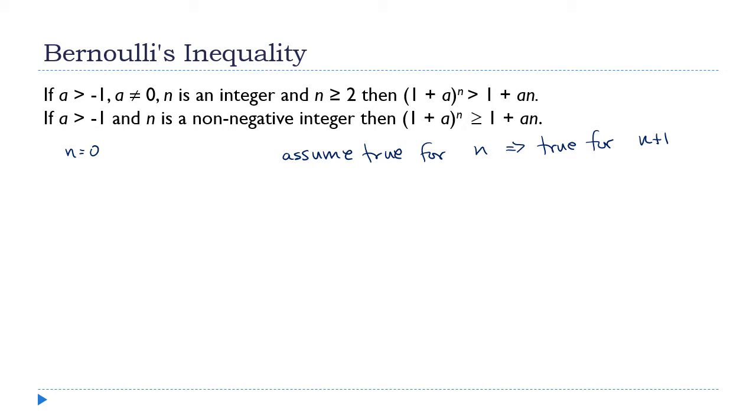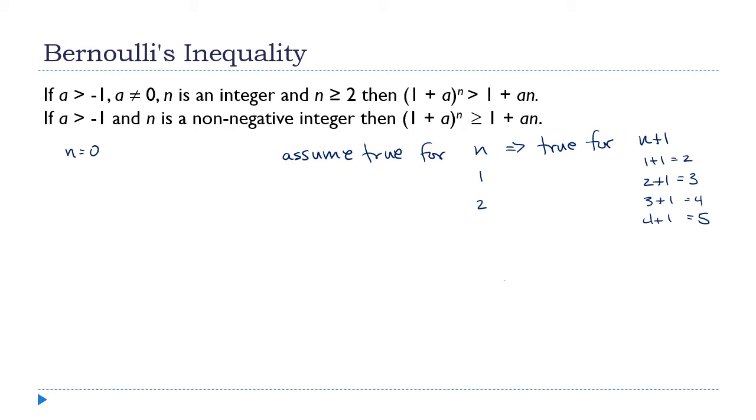And if I can do that, then I know that it's true for every integer value of n, right? And here's why. If I know that it's true for 1, then I've shown it's true for 1 plus 1, which is 2. But if I know it's true for 2, then I've shown it's true for 2 plus 1, which is 3. And so on, 4, 5, whatever integer you need, you will eventually get to it in this chain.